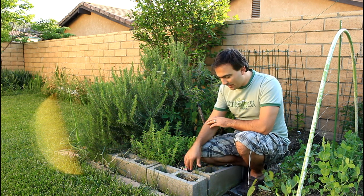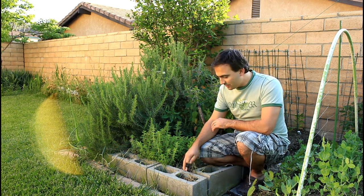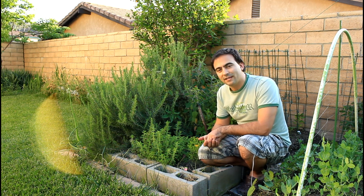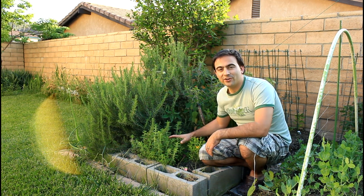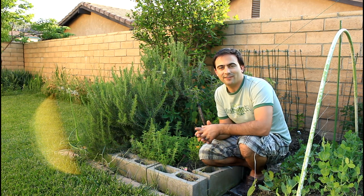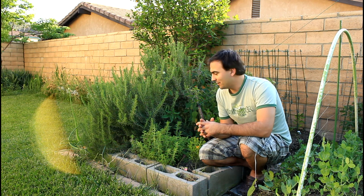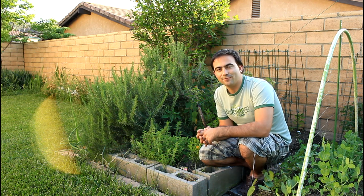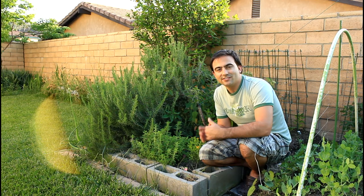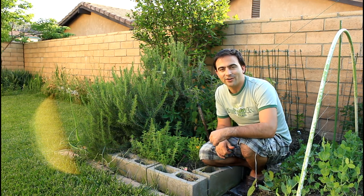If you're planning on putting in a herb garden, just put some cinder blocks, make a little space, plant your herbs in there and keep them all in one place — it works great. If you grow your own herbs it really helps out with food preparation as you grow your own garden vegetables and cook with them. It really adds a nice flavor to your food and your canning with all the vegetables you're going to grow. So give it a shot — grow some of your own herbs.